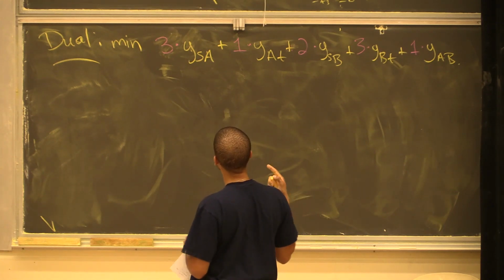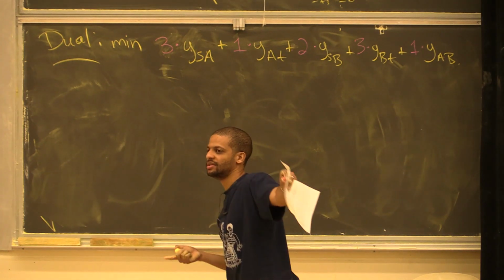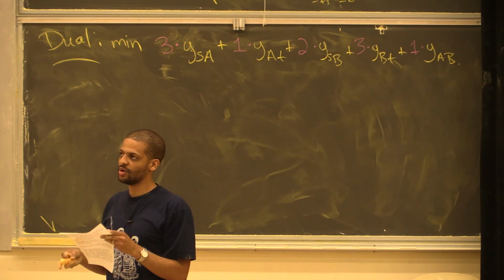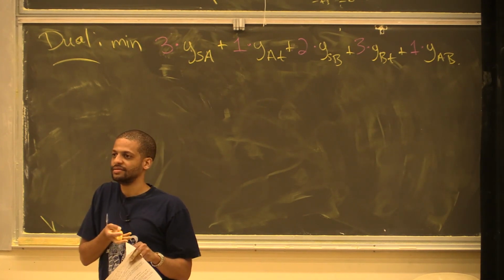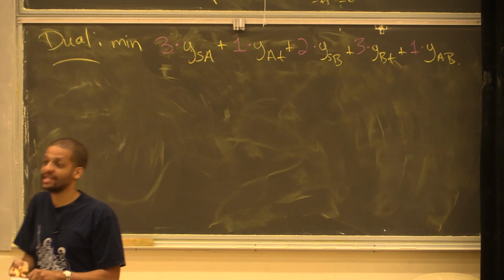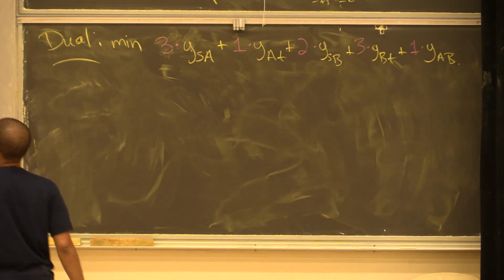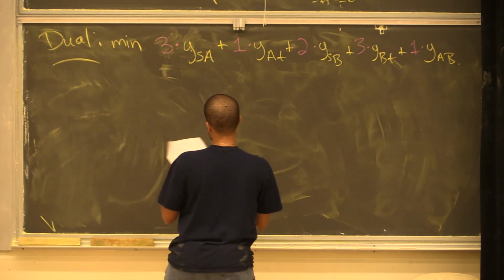And now, how many constraints do I have? Remember, variables in the primal become constraints in the dual. So I had m variables in the primal, 1 per edge, which means I have m constraints in the dual. I have 1 constraint per edge. And you can just apply this mechanically, right? There's a formula for getting the dual. Let me just write out what you would get if you did that.